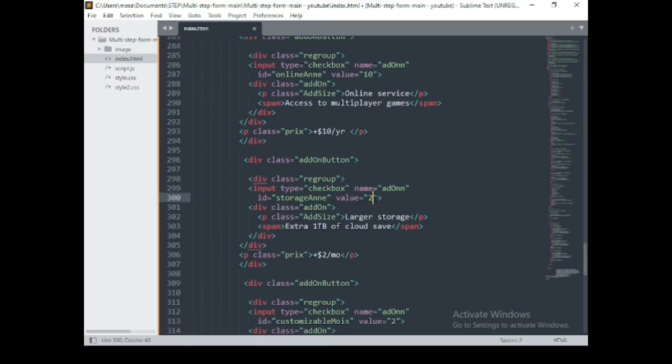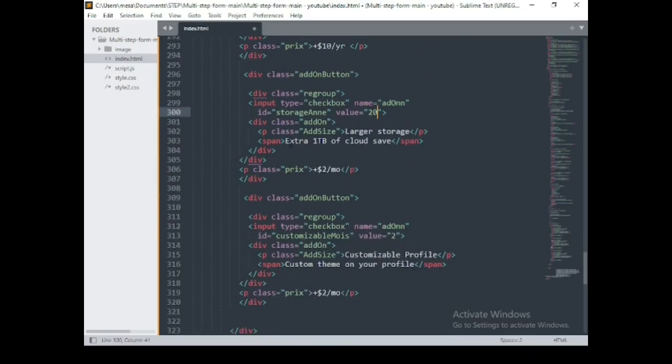Then the value will be 20. Then we create another div which I shall call add-on with the paragraph large add size, span extra 1 terabyte for cloud saver, which is okay. Then the paragraph will be now plus 20, savings of $20 per year.